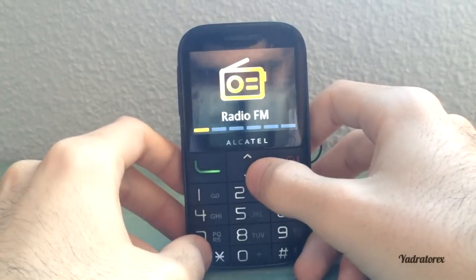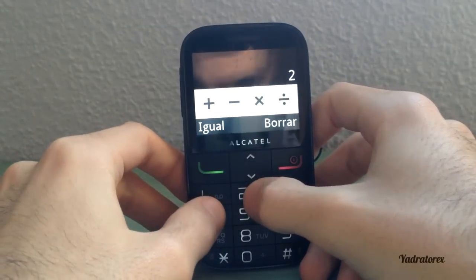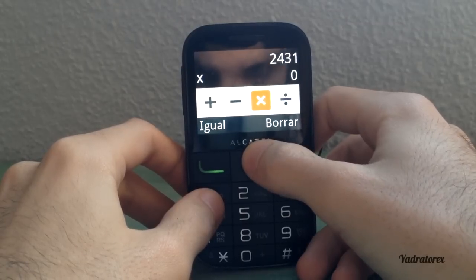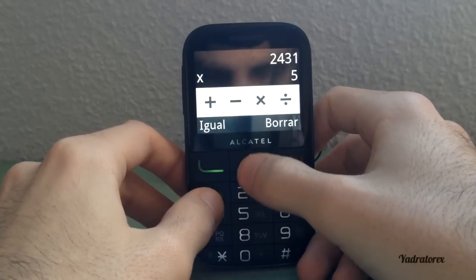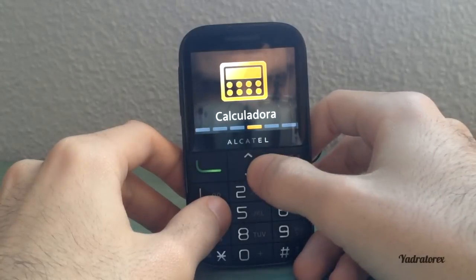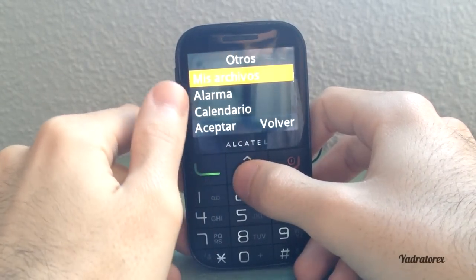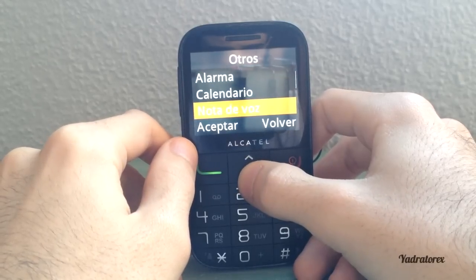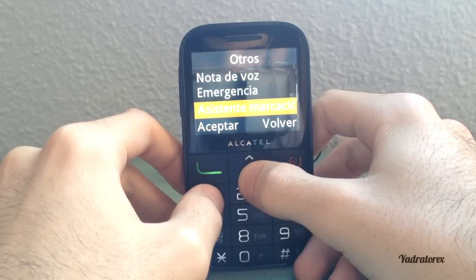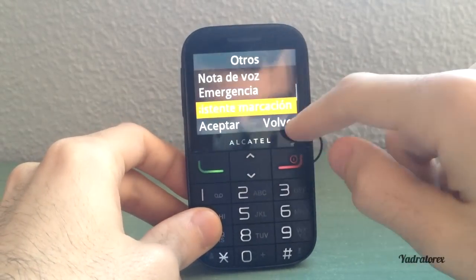Turn it off. Radio, contacts, messages, calculator, and with the navigation buttons we select what we want to do. Okay. Other settings: my files, if you put in a micro SD card, alarms, calendar, voice recorder, emergencies, assistant for contacts, for example, there you can set it.